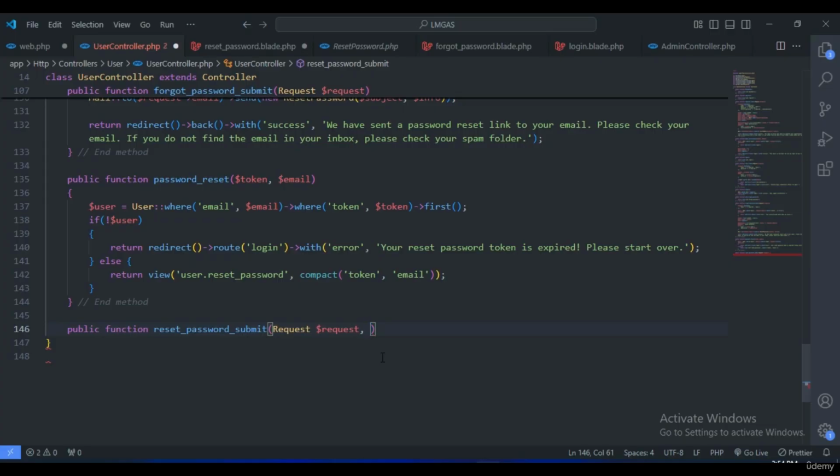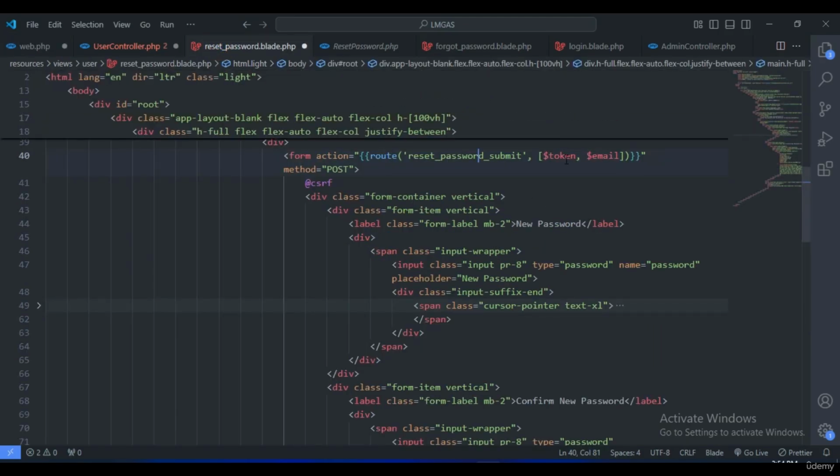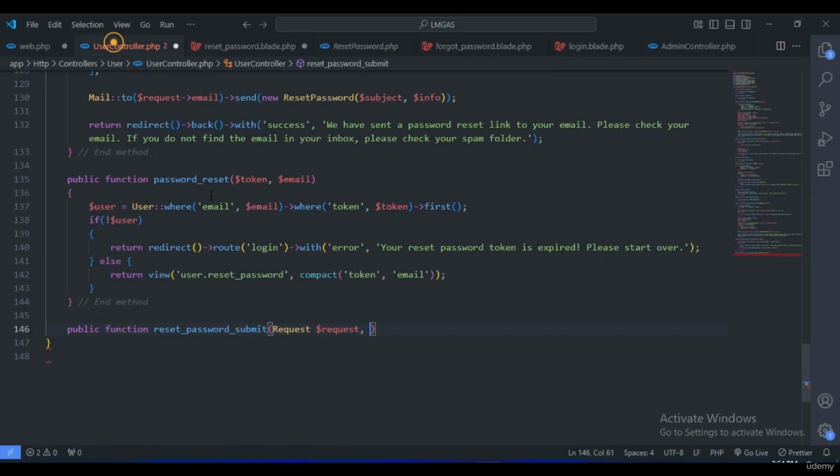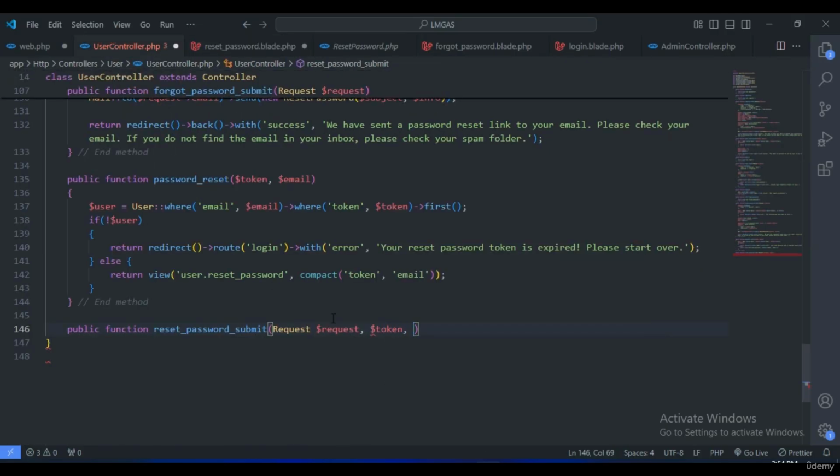And then after that, we're going to receive our token, our password reset token, and our user's email, which we passed to the route URL right here as a route parameter from our route here that we received from the view. Okay, so this token and the email. So we're going to get those ones as well. So we're going to get the token and also the email, something like this. All right, so after that, we're going to open our function definition block.